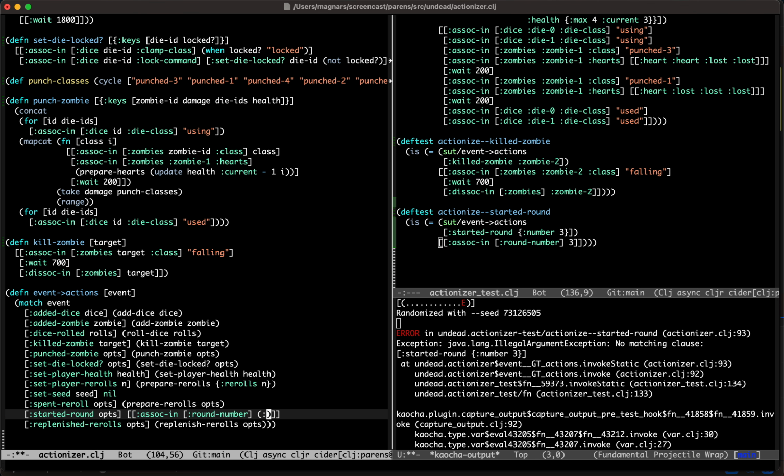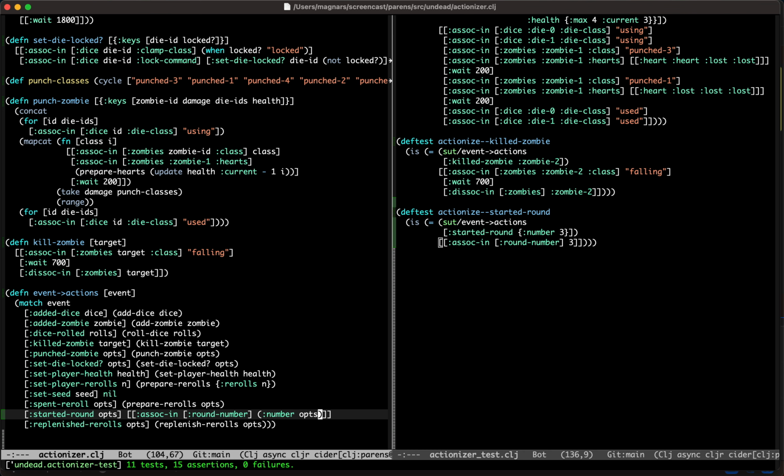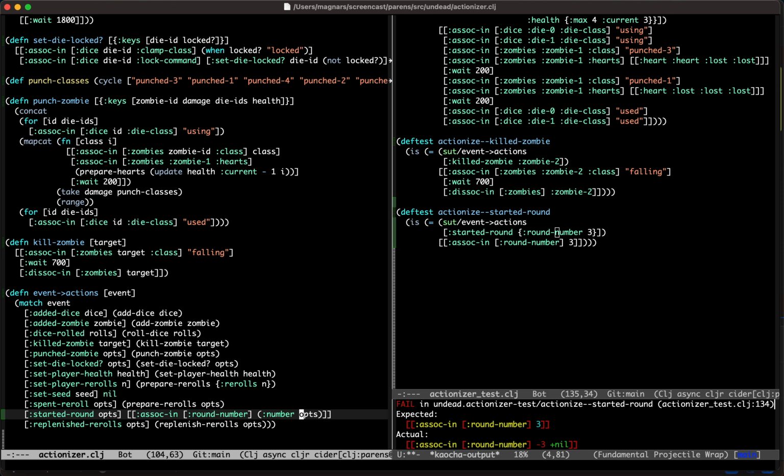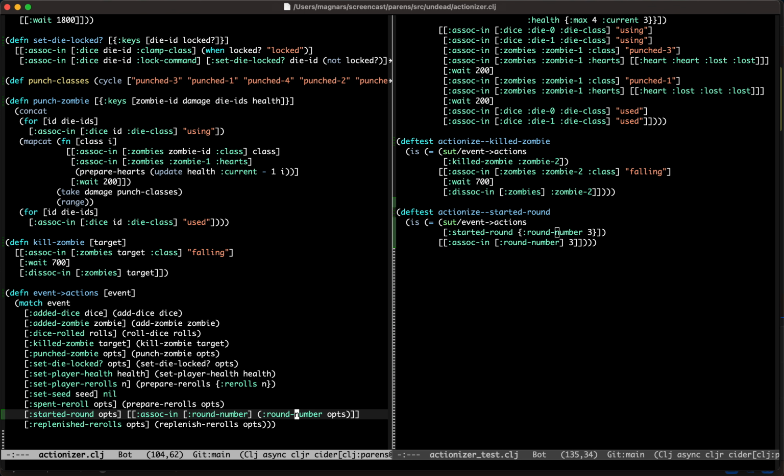Yes. And round. Number. No, just number. Oops, and cool. So why is it called both number and round number? That's very good because it started round and a round has a number, but it's weird. Maybe it should be, let's just call it round number. Oh no! Now you have to fix everywhere. Yeah. So this one's good. So a round has a round number. That's okay. I can live with that. Yeah.